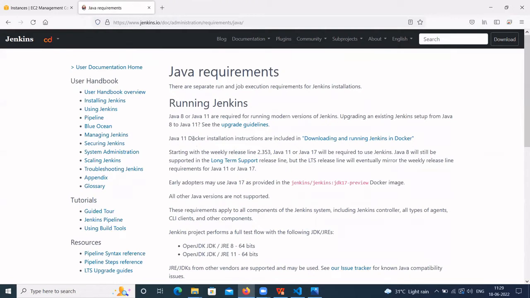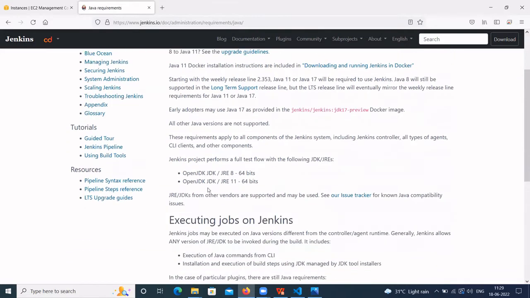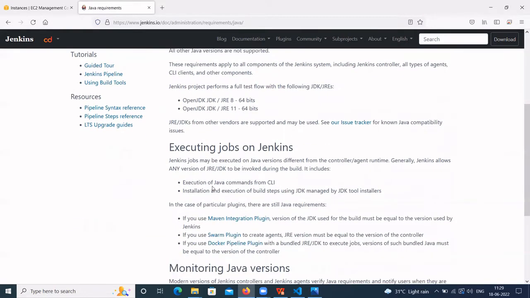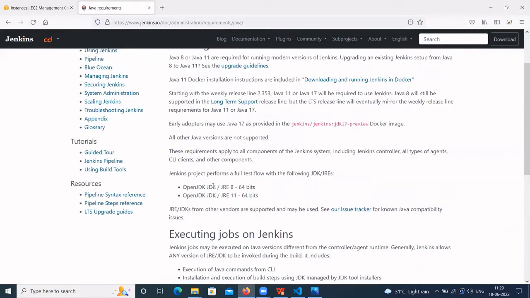We need Java 8 or 11. We will use Java 11; we have OpenJDK, Oracle Java and so on. Here we will use OpenJDK 11.